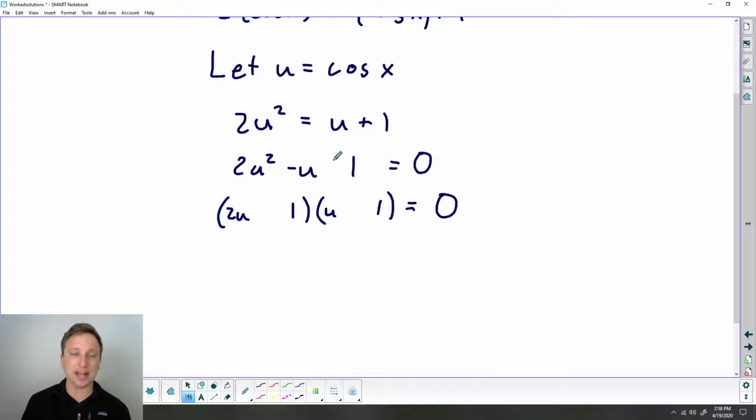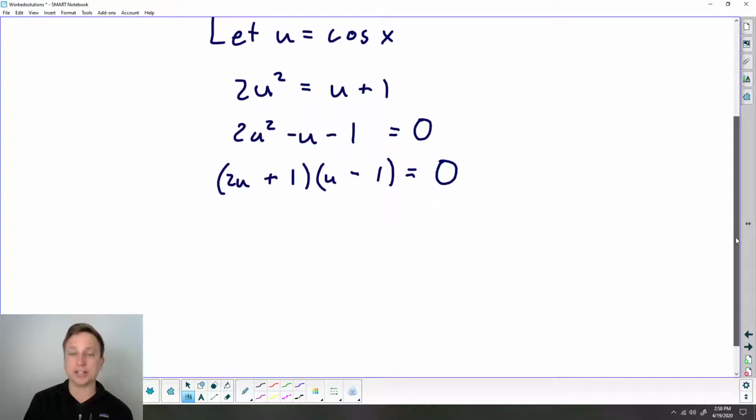As I look at my signs, I know because this is minus 1, we're subtracting it, that my signs are opposite one another because it's a result of multiplying 2 values of different signs to get a negative. So I want to create a negative u. If I put a negative here, we're going to be multiplying u by negative 1 and then combining it with 2. That will result in positive 1. So I want to put a negative here and a positive there. So this is factored. Let's go ahead and solve it now.